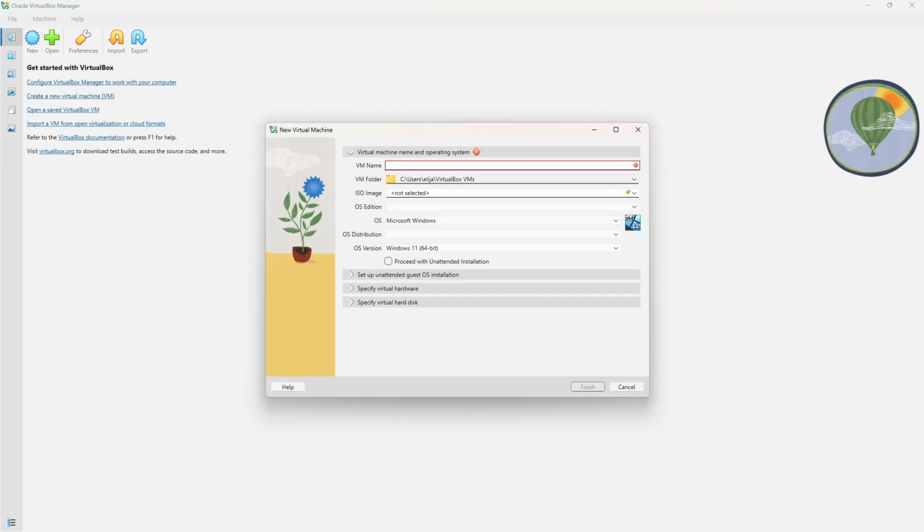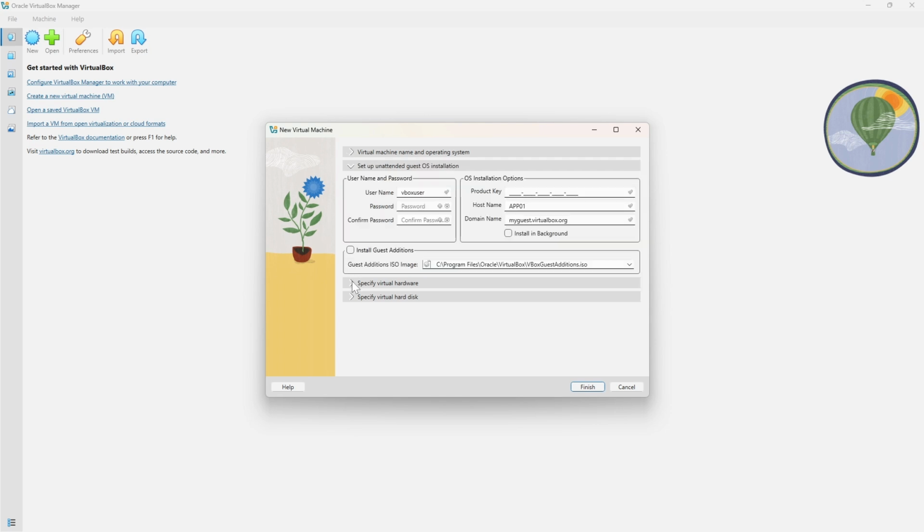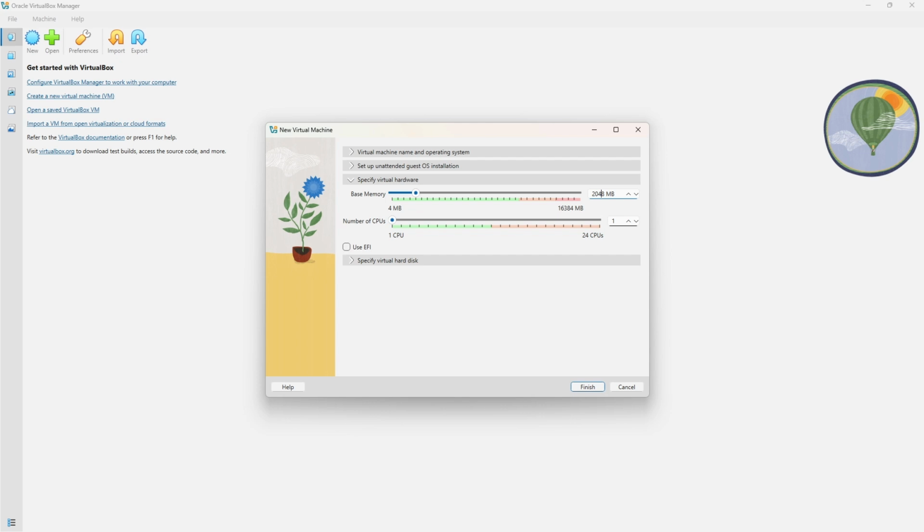We're going to go to New, VM name, and we're going to put application one. I'm going to leave that there. Then I'm going to click the ISO that I want to use. It's right here, in the folder where we downloaded it, so I'm just going to select that. I'm going to uncheck this. Go here. We're going to leave that as it is. Here, I'm going to turn this to 4096. And for CPU, we're going to leave it at 2.